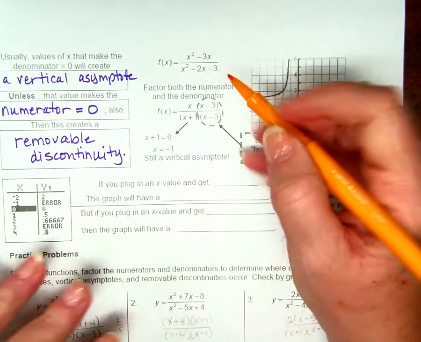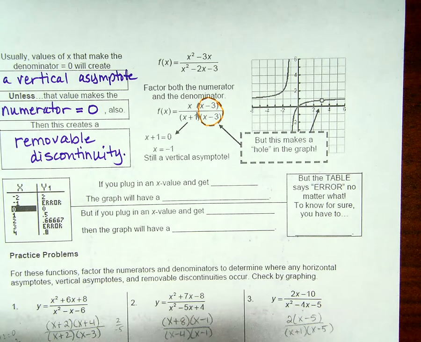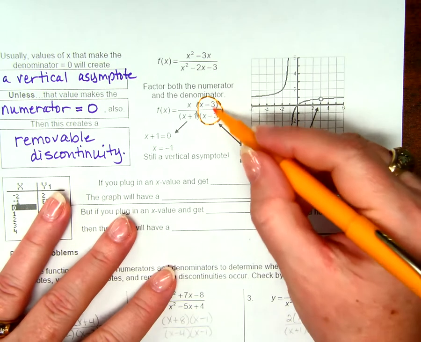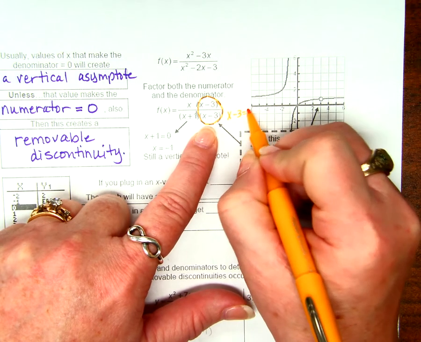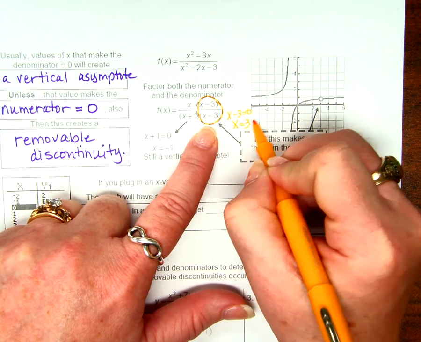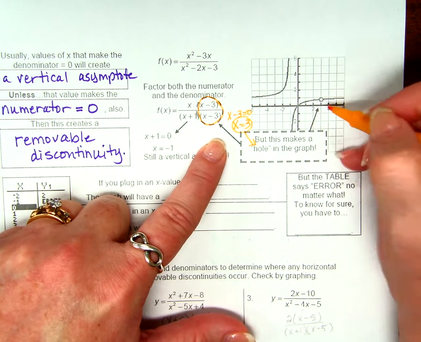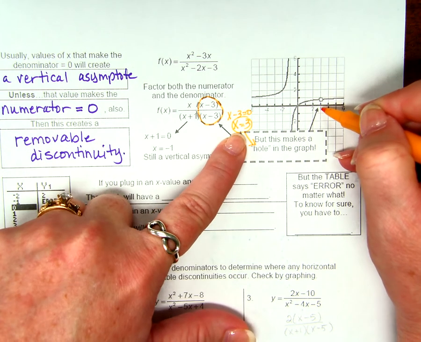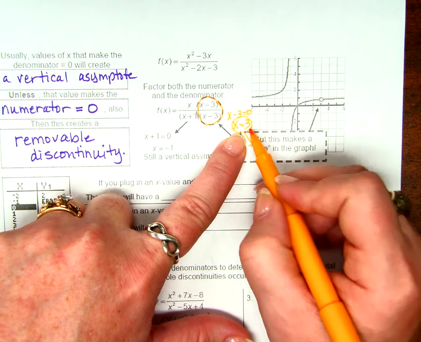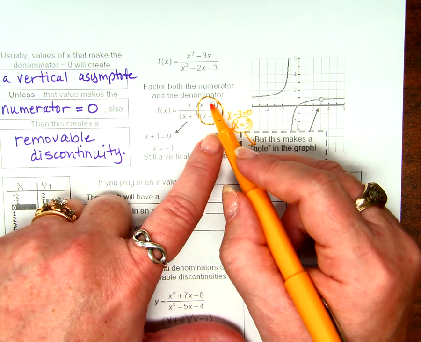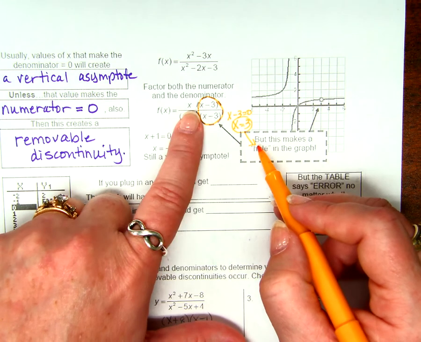Do you notice right here that there's the same factor in the numerator and in the denominator? When that's true, we take that factor, set it equal to 0, and solve that, but that gives us a hole. Notice that 3, where we think there should be an asymptote, it's only a hole, because 3 makes the numerator equal to 0 and the denominator equal to 0. That's not a vertical asymptote, that's a hole.